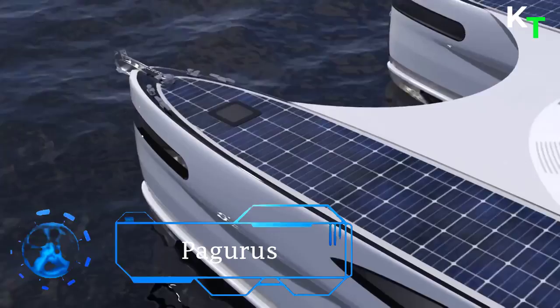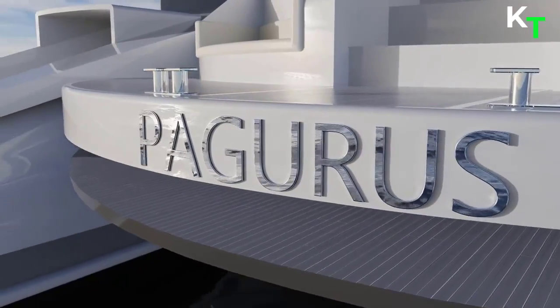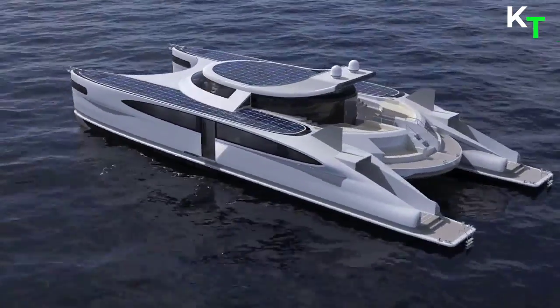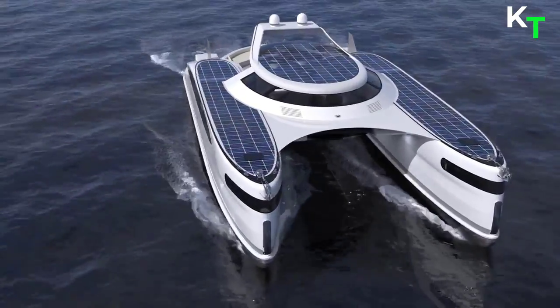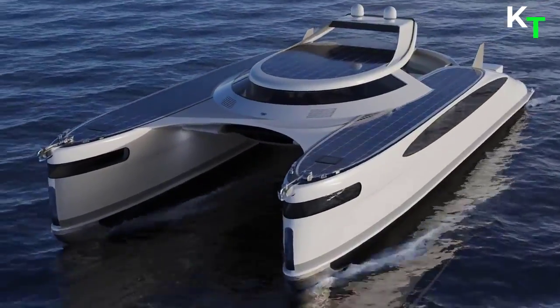Now comes Pagoras. The innovative watercraft, called the Pagoras or the Crabmaran, is formed as a 25-meter-long amphibious catamaran. The newly designed vessel uses solar power to make its way through water and land. The yacht, designed by Paolo Lazzarini, subdivides the living spaces in two side hulls, connected to each other through a bridge tower deck station.